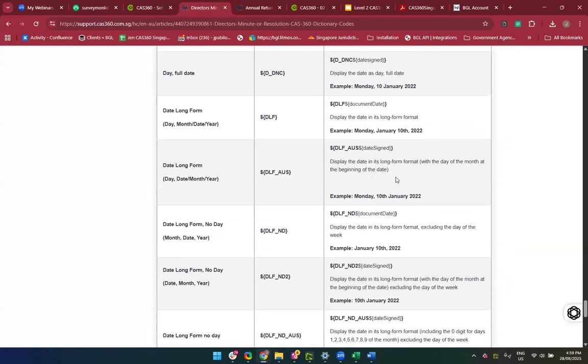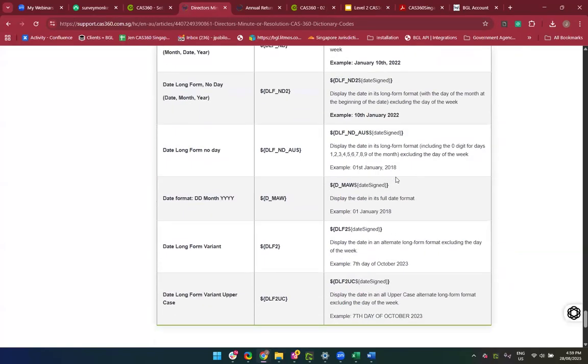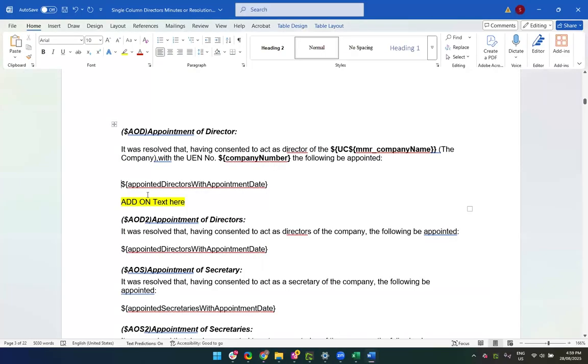So here I can simply select how I want to display it, into uppercase, for example. So I can copy and paste or select this code, go back to my documents and paste that code over here.